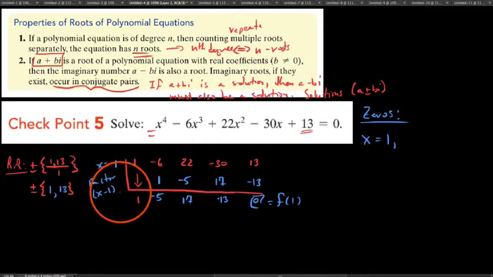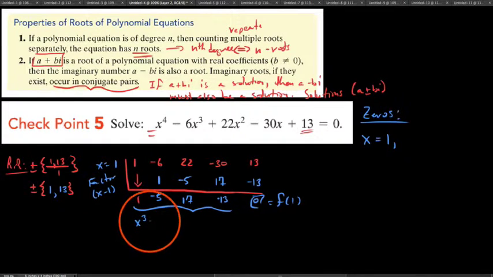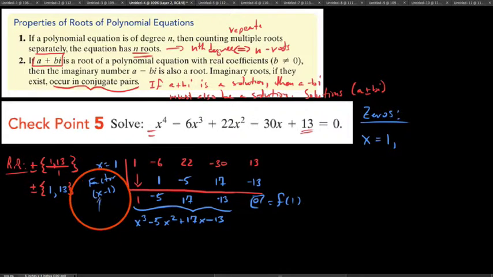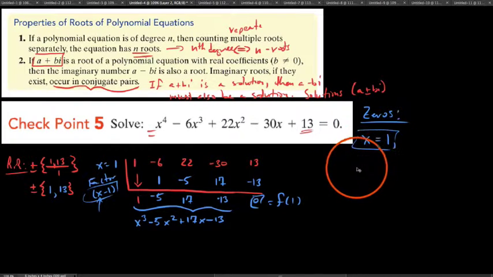And so if x minus 1 is one of the factors of this, then this is the other factor. In the last video, I wrote this as x minus 1 times this, and this is going to be x cubed minus 5x squared plus 17x minus 13, plus, of course, a remainder of 0. But basically, I wrote this as x minus 1 times all of this gets me back to the original. But what I want you to see is that I don't need to write it as this times this any longer because I already took care of this when I listed that x equals 1 as one of the zeros. Okay, get it?